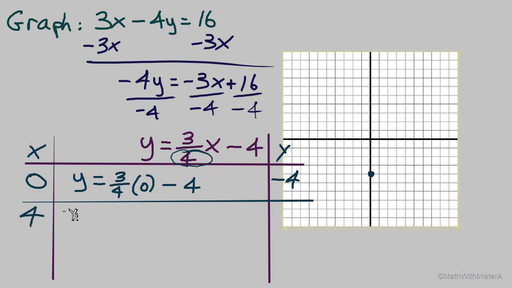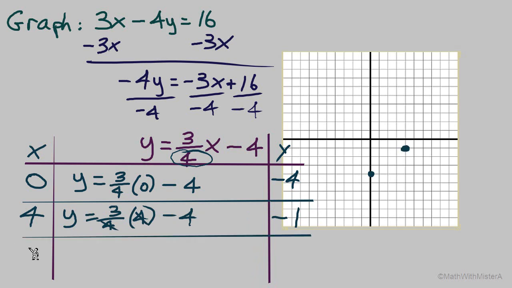So my next x value is 4. Y equals 3/4 times 4 minus 4. 3/4 times 4 equals just 3, and 3 minus 4 equals negative 1. When x equals 4, y equals negative 1. Next is another x value that is evenly dividing by 4. I'm choosing x equals 8. Y equals 3/4 times 8 minus 4. Remember, if it's helpful, we can always write that 8 as 8 over 1 because we're multiplying by a fraction, but we're really interested in how it is evenly dividing by that denominator.